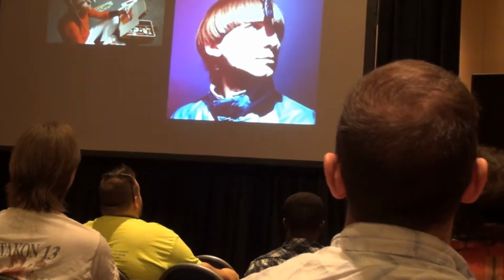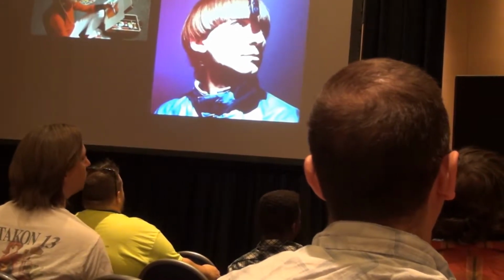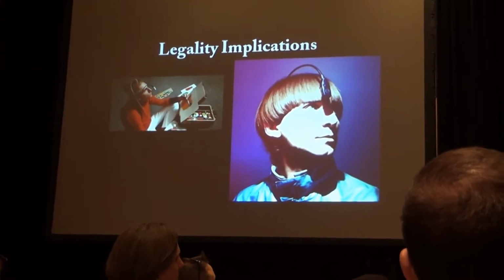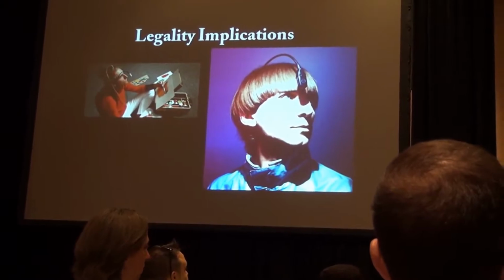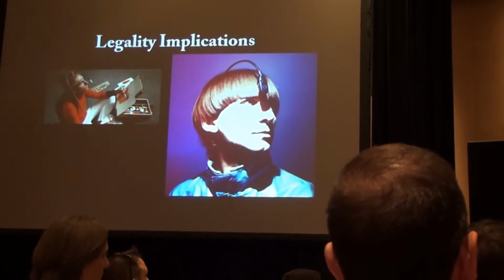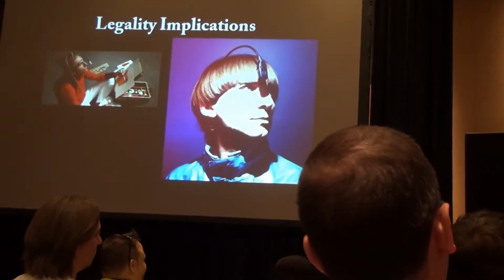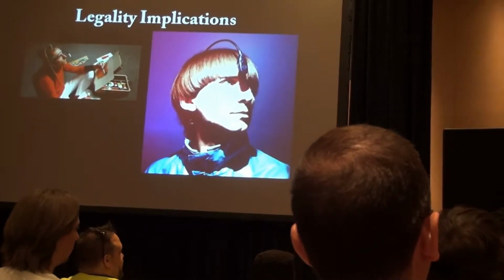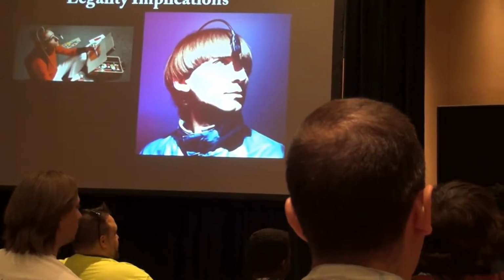The other legal implications are something Ghost in the Shell touches on again, because in the show, Motoko is a kid when she gets cyberized, and so is the bad guy from season 2. Basically, it probably wouldn't happen. No one would probably let that happen, because the body's still developing. If you did that, I can't really say what the implications would be because it's theorizing, but it wouldn't be good. Because it's thinking about putting the brain of someone who's still developing into a body that's never going to grow.